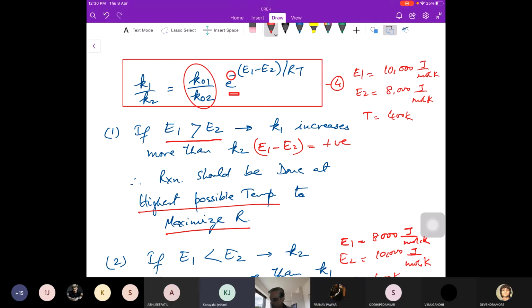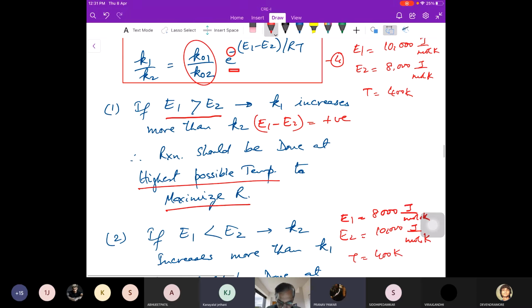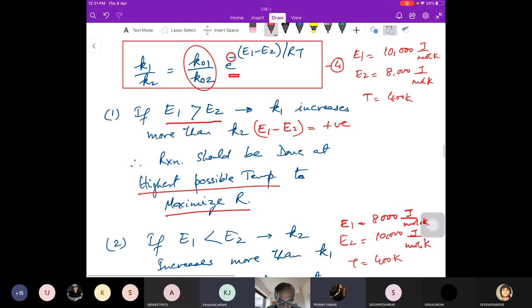हाँ सर, अगर हम ऊपर के केस में दो टेम्परेचर ले, एक 400 और एक 600, तो कंपेयर कर सकते हैं ना हम. अगर ऊपर के केस में, जो पहले केस है, if E1 greater than E2, वहां पे हमने टेम्परेचर अभी 400 केल्विन दिया है. अगर एक एक्स्ट्रा टेम्परेचर ले ले और उन दोनों को कंपेयर करें, क्योंकि यहाँ पे हमारा डिजायर्ड कंडीशन हाईएस्ट पॉसिबल टेम्परेचर है, तो हम कंपेयर कर सकते हैं ना. अभी 400 है, एक बार 600 लेके करके देखो.